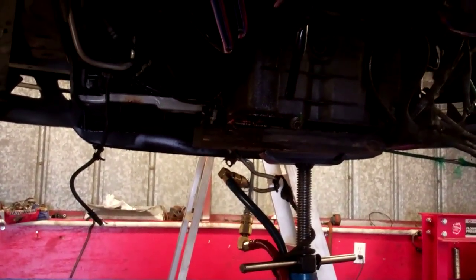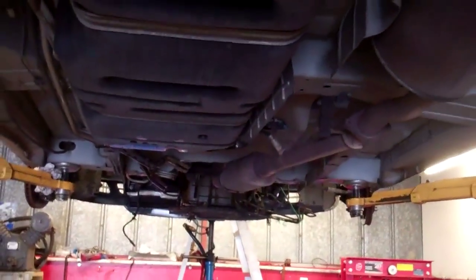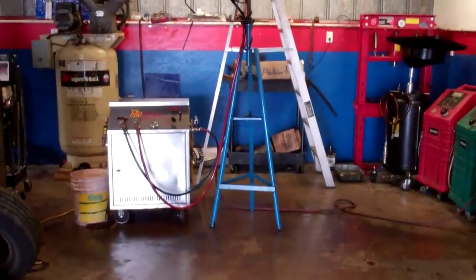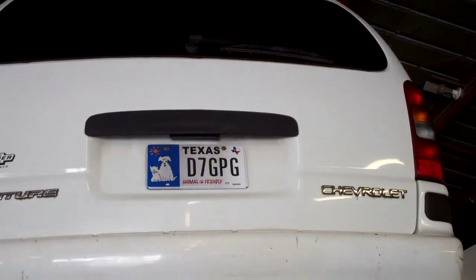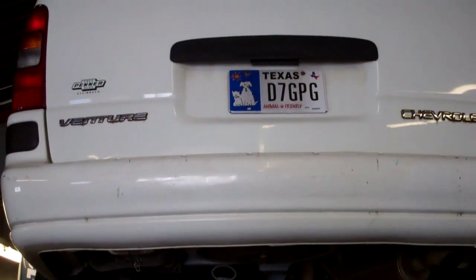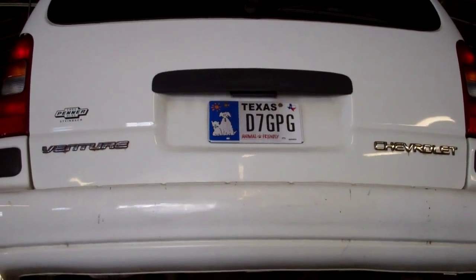This fluid is filtered and clean, and this is the underneath of your car. You can see we have the transmission out, and it's on the bench. And this is the hot flush that cleans the lines out, makes sure that the converter and transmission will stay cool.